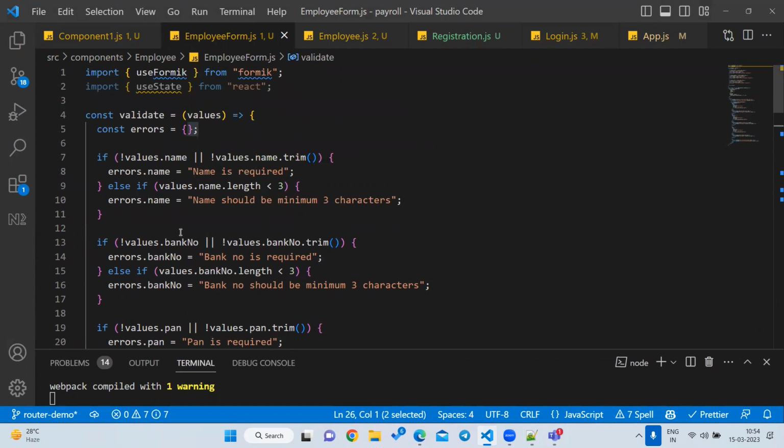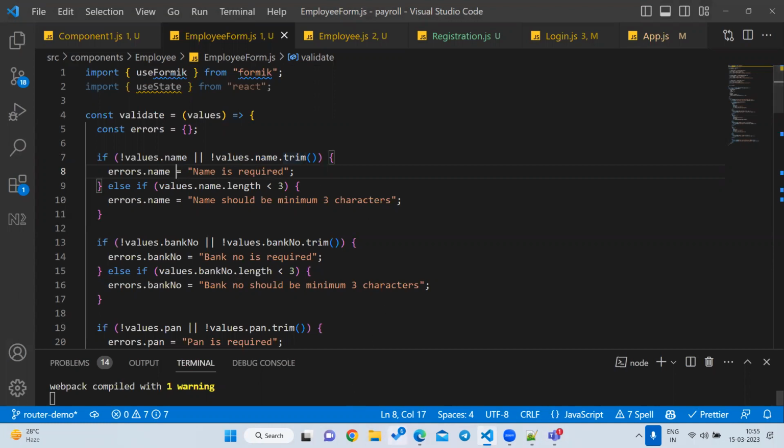Okay, and one more thing, suppose I am not good in JavaScript, I don't know the methods, like the string methods. I know only the basic coding. If I want to do the validation, I need to write all this code, right? Name not there, the trim method and length, all these things. To avoid this problem, they have said: hey developer, you don't worry, I will write the validation also for you. You simply tell which field is required, you tell those names, and the remaining I will take care of. Like that they have given one feature.